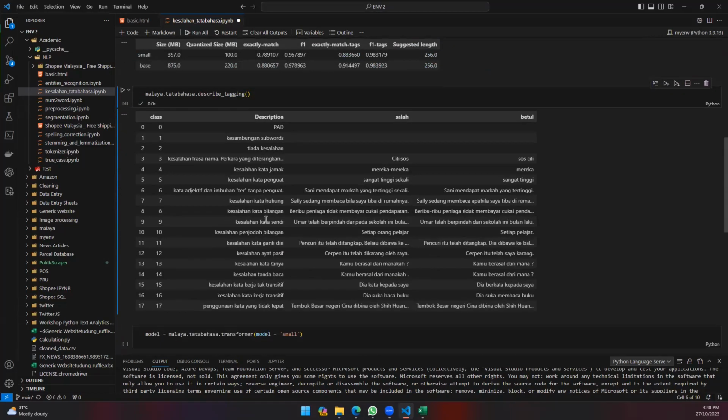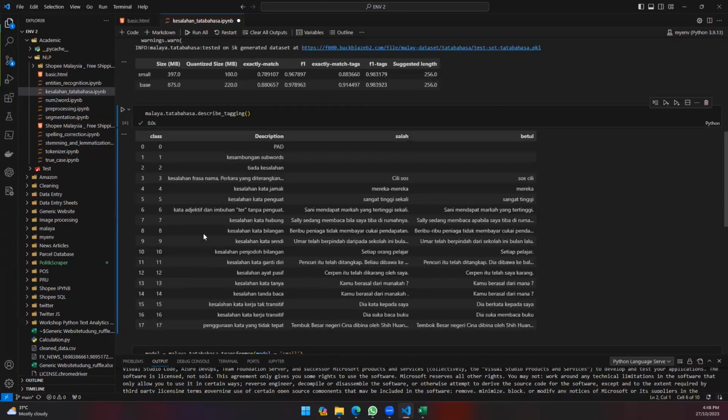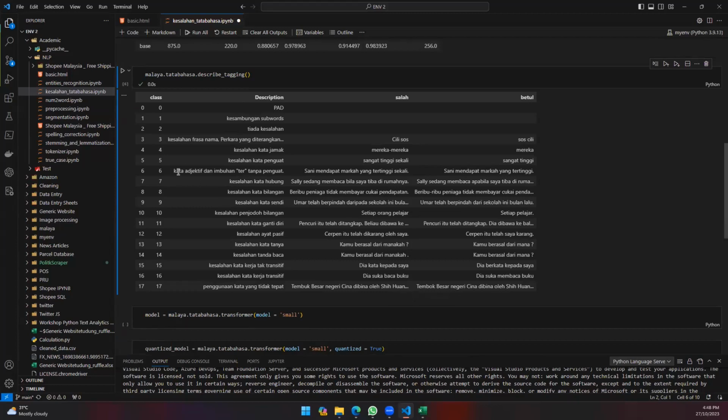Okay, so we are using this particular model called Malaya, and it can detect kesalahan tata bahasa. For example, I imported the data from the Tudung Raffle website just now, and I want to further analyze it using NLP techniques. In this case, I will only look at kesalahan tata bahasa. The model gives me a description of every code. If the result shows a certain code, you need to refer to its description. For example, if it is error number 12, then in theory the sentence contains kesalahan ayat pasif. Okay, so let's try.